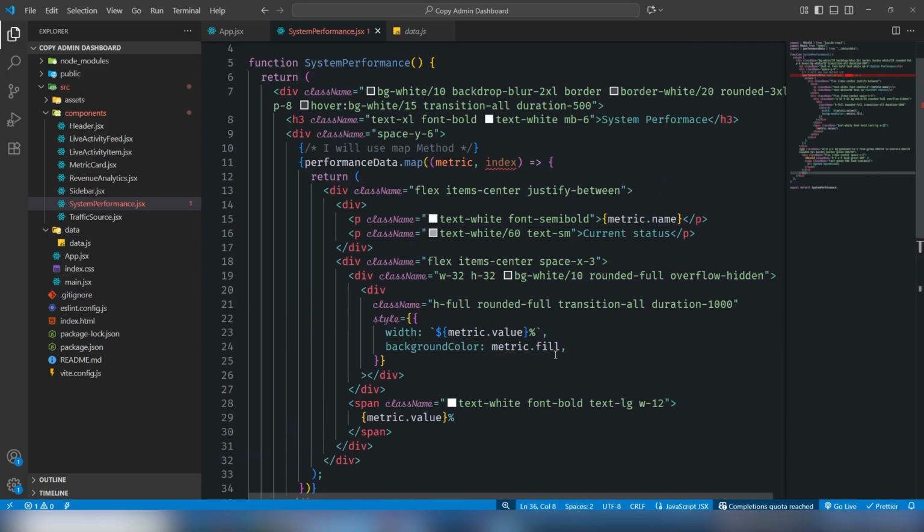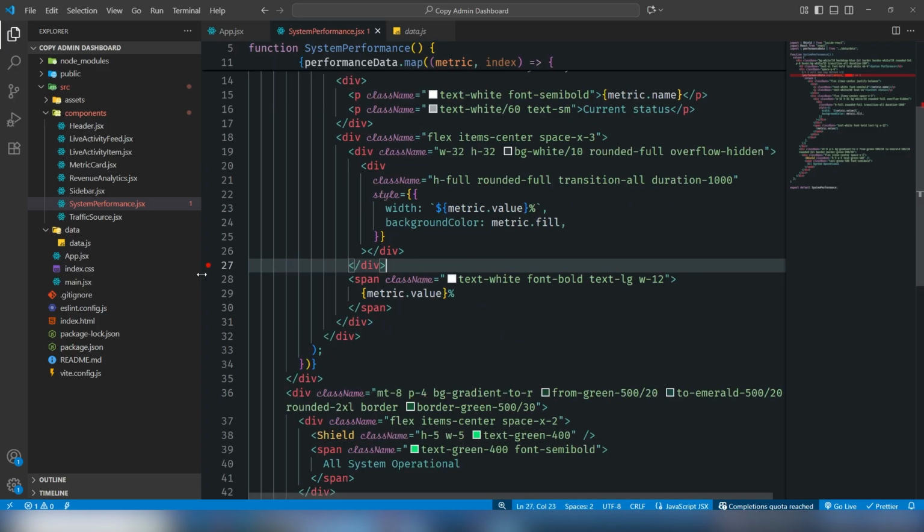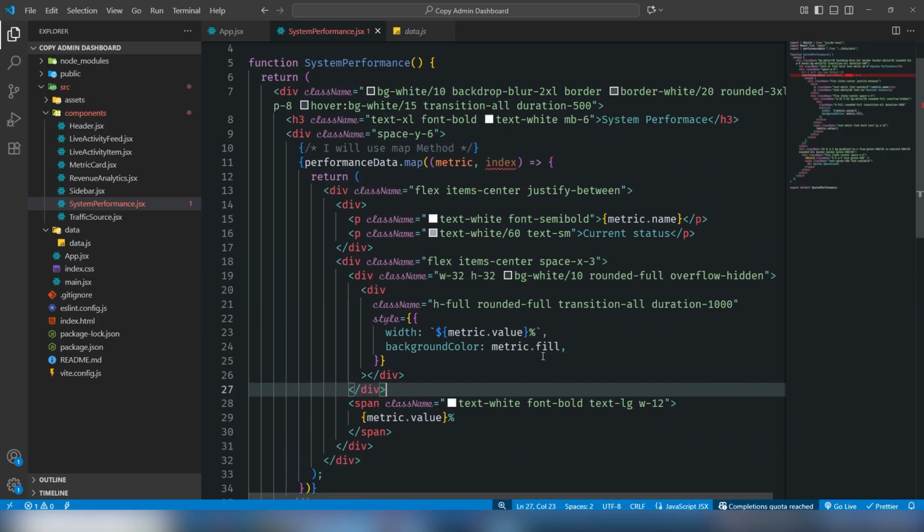So let me check, guys, where the mistake is. Give me a second, guys. So calibrate here. Metric.value modules, comma, color, metric.fill, rounded, height full rounded attribution. Yeah, it's perfect, guys.